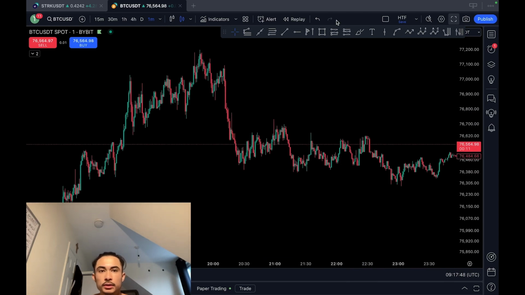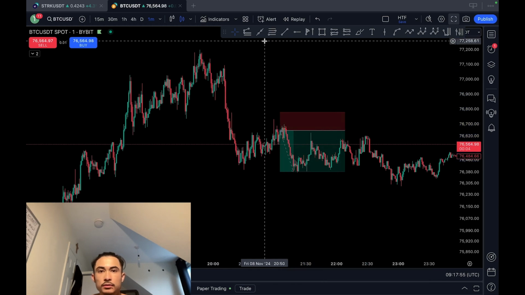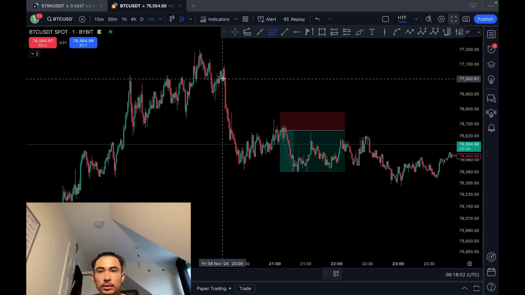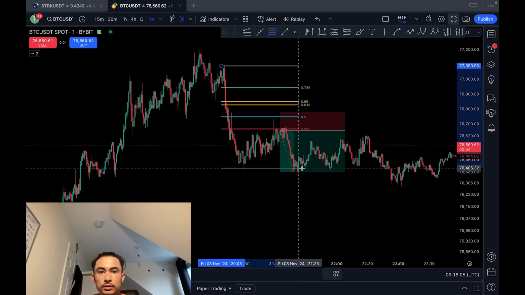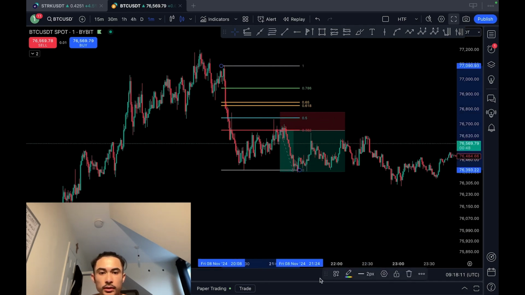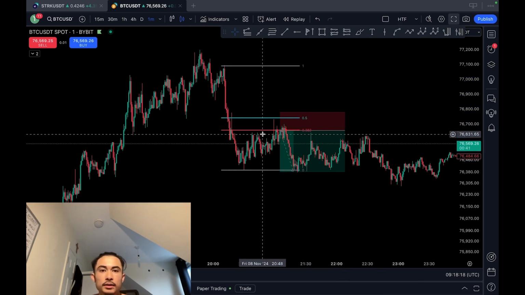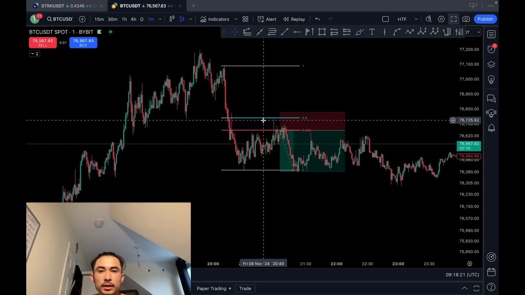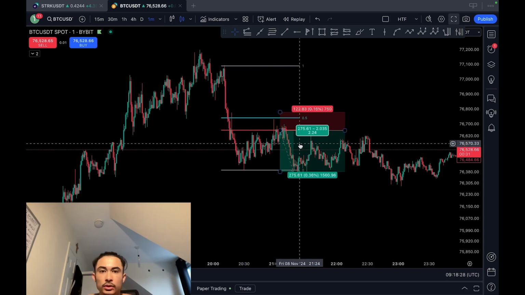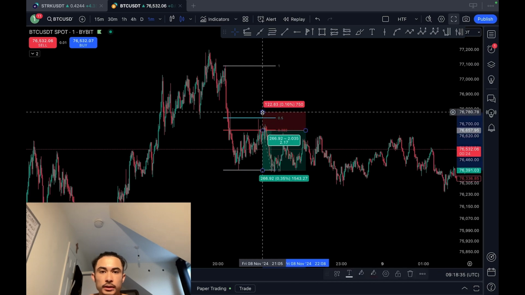My short was from here, that initial rejection of the golden pocket. The reason why is because from this high here, that's 1, so the low of 2 to the high of 3 dragged across, you can see we have these fib 4th wave levels. So if I do this and press 4th wave targets, you can see the 382 and the 0.5 come up and stay up. We rejected off it initially, and then the 382 held. So I entered my short and took profits at the low here.